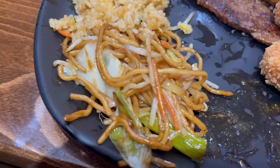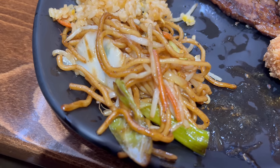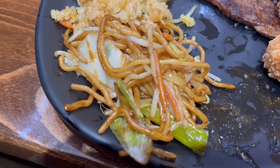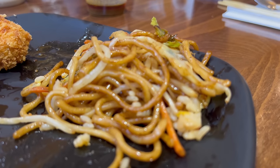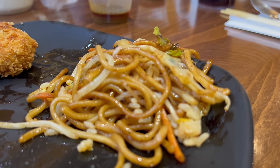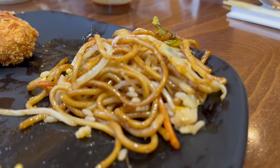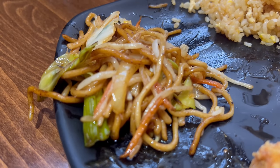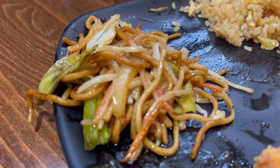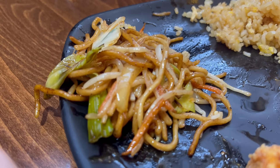Oh yeah, that's really good. A great cook to the noodles — a little softer than al dente, but they're certainly holding up with their firmness. The cabbage provides a nice crunchy element, while the green onion here is giving a little bit of bite. A signature difference from yakisoba compared to something like chow mein noodles is the tart sweet flavor profile — it's a flavor very akin to a Worcestershire sauce or a very cooked down ketchup, giving yakisoba a very unique flavor. They've done an excellent job with it here at Makino. I really like this one.